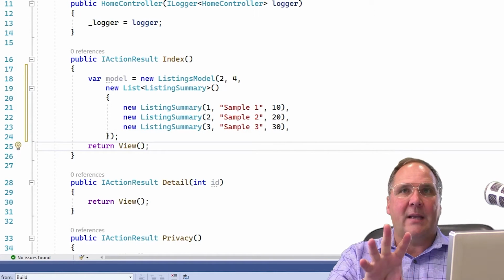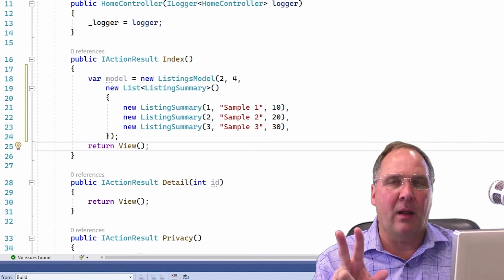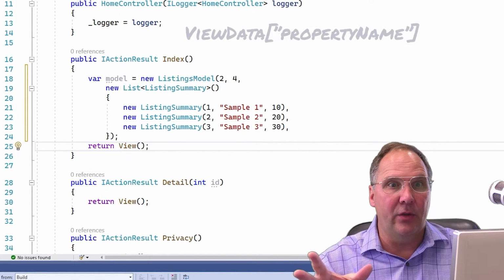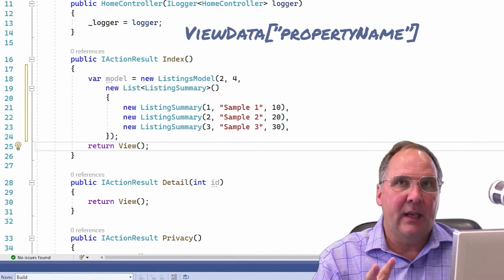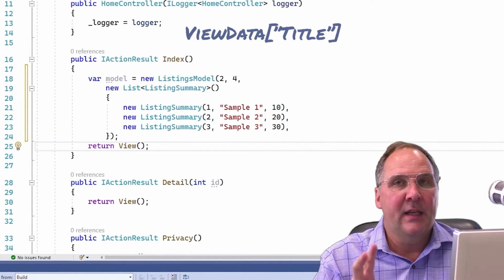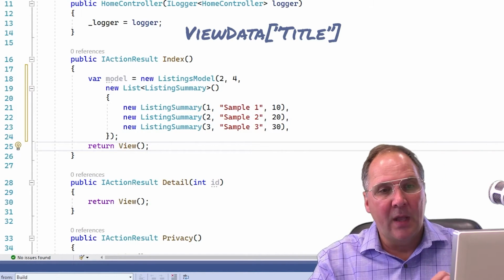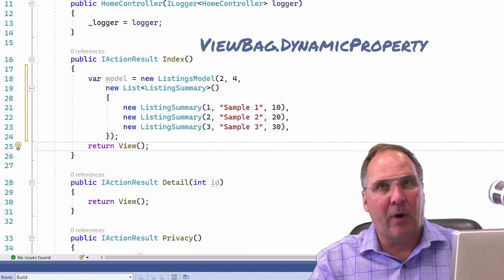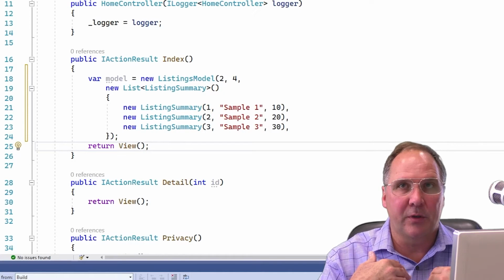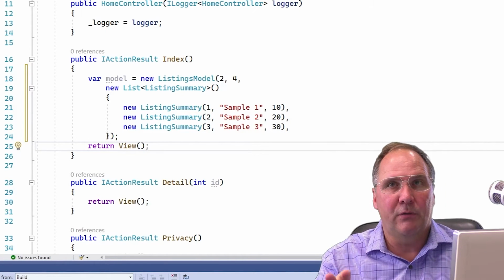We need to pass that model into the view. Okay, there are 2 model objects that we automatically can use. One's called view data. You've seen us use that with the title. The layout page is referencing the view data title property to display whatever goes in the title bar of the browser. There's also a model object called view bag. It's a dynamic property object. We inherit those from controller, and both of those models are automatically visible to the view.